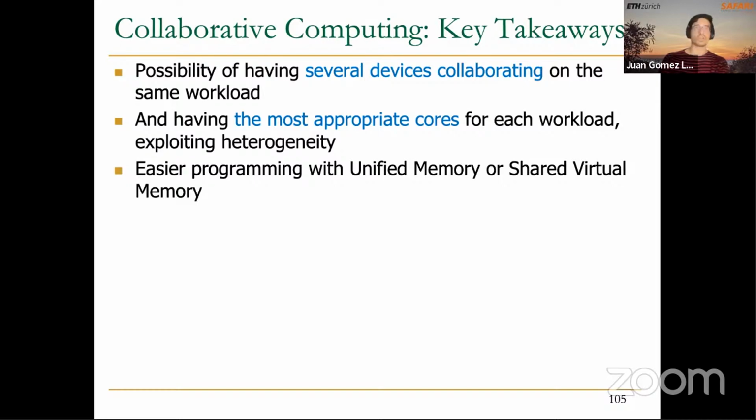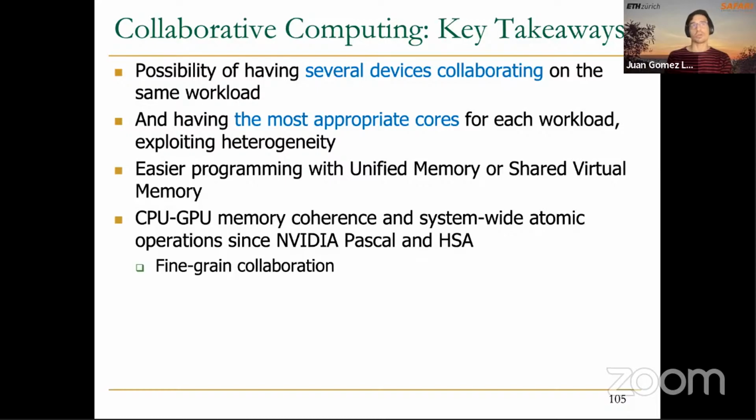We have seen different ways of implementing these collaborative applications using the traditional approach, but also using the easier programming with unified memory in NVIDIA terminology, or shared virtual memory in HSA and OpenCL terminology.